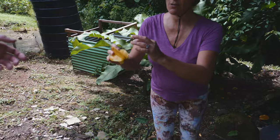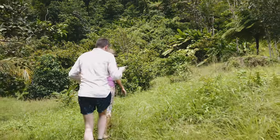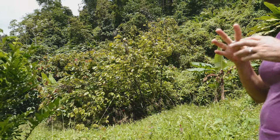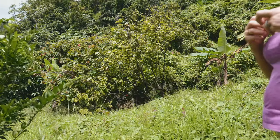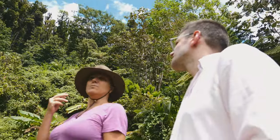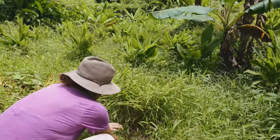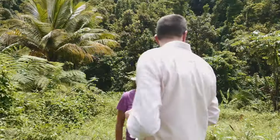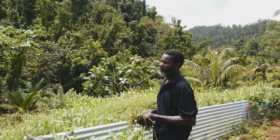We have star fruit over here. You can just break it open and you can eat the skin as well, but it's more the juice on the inside. These are cacao trees, the red pod over there. So you open that up and you get the beans out and then you ferment that, you dry it, and then you roast it and you make chocolate. And Andy's the chocolatier here. We make 80% chocolate. You have to put some sugar in, otherwise it's just too bitter. Turmeric. And this over here is ginger. Oh, you see some of the passion fruit plants have died. Some smaller ones on the ground.